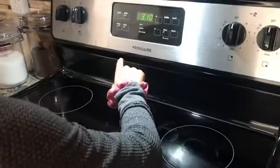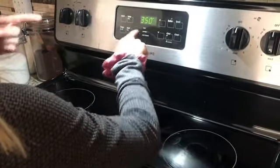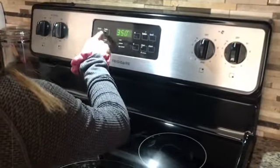Preheat the oven. It's not on anymore. Bake. I use this thing. There. That's all you do. Oh, okay. I don't know how to work your oven.